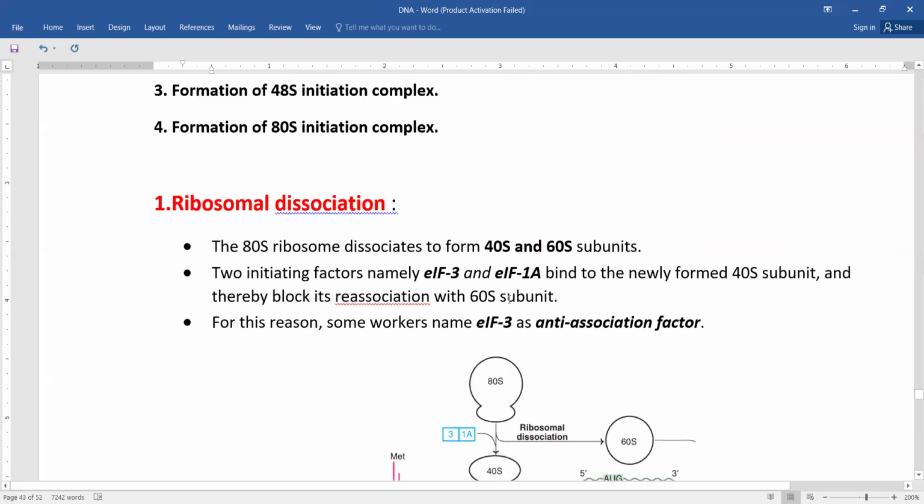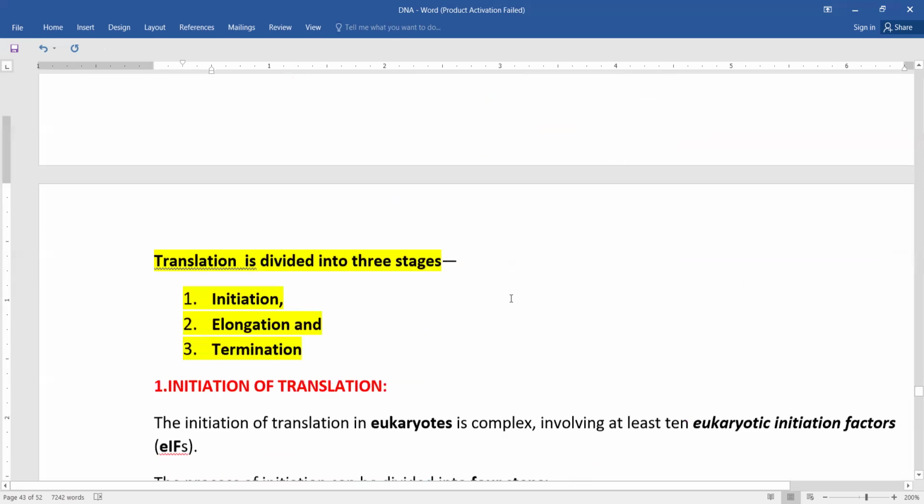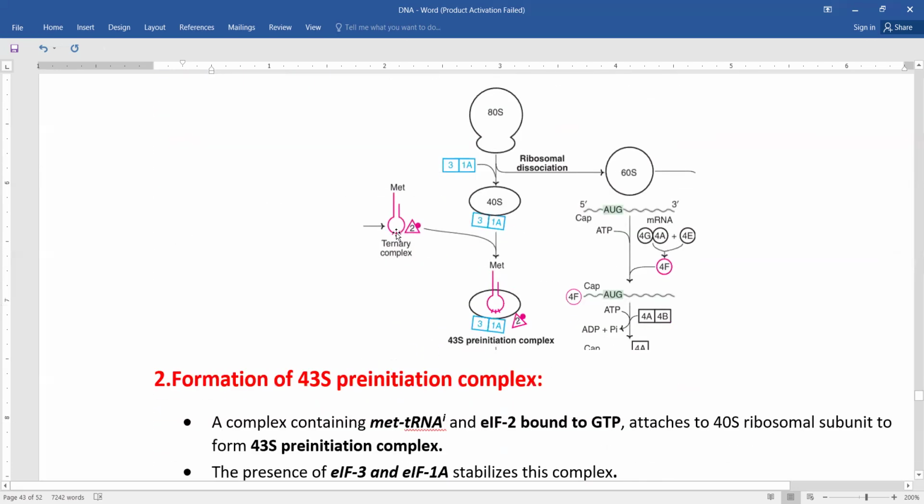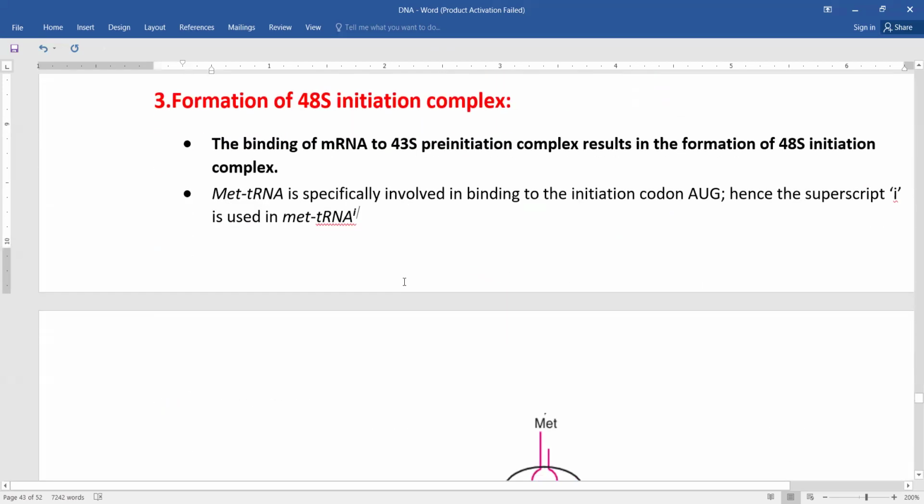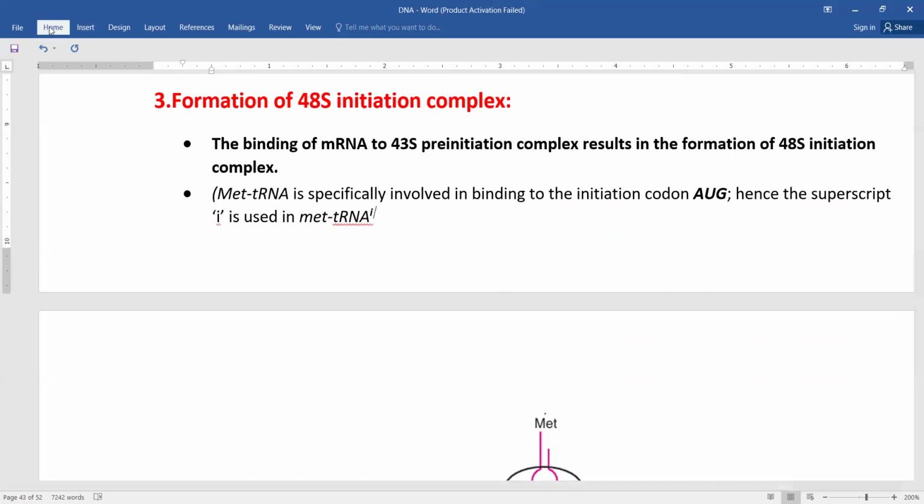ఈ ఫస్ట్ టిఆర్ఎన్ఏ మనం ఏదైతే చూస్తామో, while writing this first tRNA, we write it as met tRNA with I for initiation codon, that is AUG. Okay, this is specifically made to bind to this ఇనిషియేషన్ కోడాన్ కాబట్టి దానికి ఐ అనే ఒక సబ్స్క్రిప్ట్ ని మనం వాడతాం. This is not a much important point, just for your knowledge. That's all.